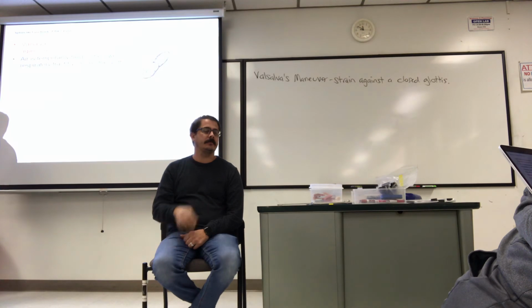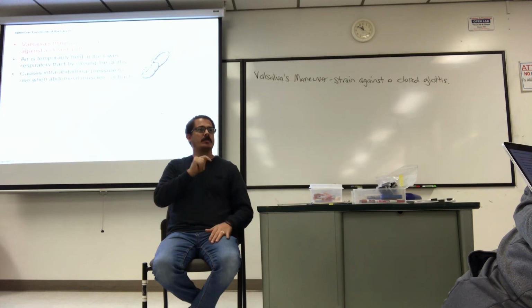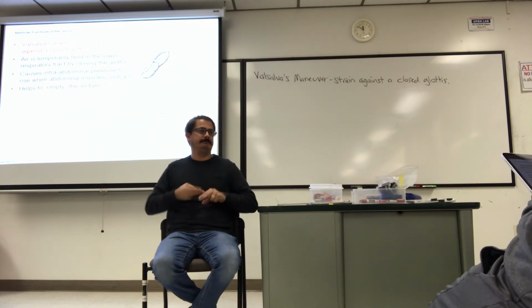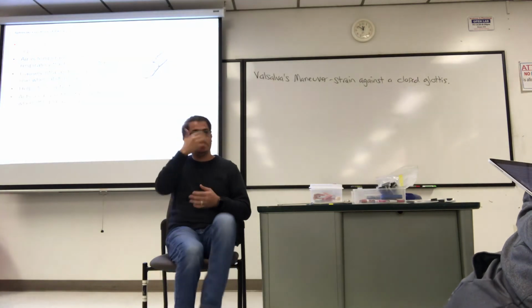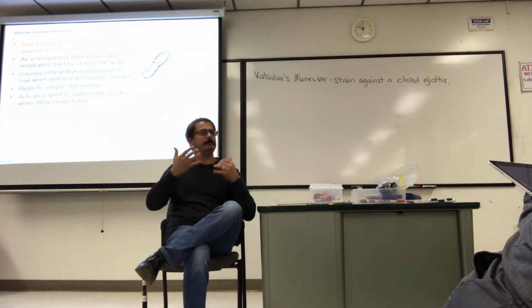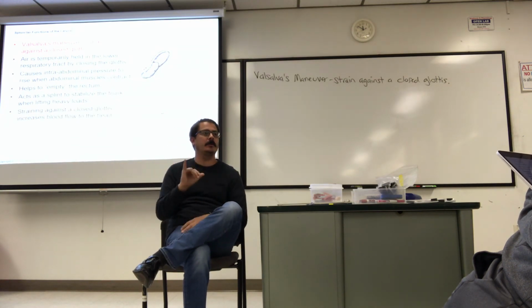What you're doing is temporarily trapping air in the lower respiratory tract by closing the glottis, and it causes intra-abdominal pressure to increase, especially when you contract the ab muscles. That'll help you go number 2, empty the rectum. But also when you lift heavy loads, it splints the trunk. It also increases blood flow to the head.